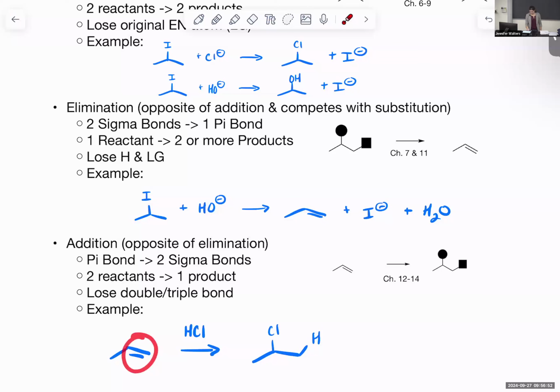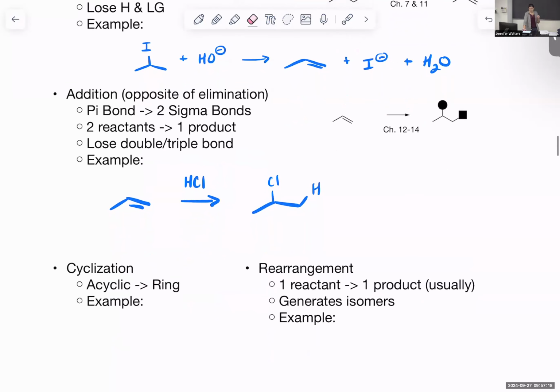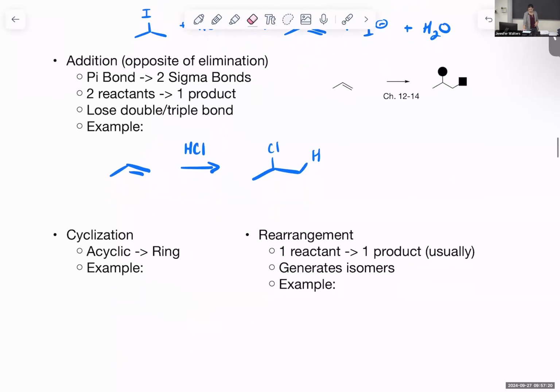So we start with our alkene, with our double bond, adding, in this case, hydrochloric acid, to add the hydrogen and the chlorine across the double bond. So substitution, one functional group to another functional group. Elimination, no pi bond to pi bond. Addition is pi bond to no pi bond. And pretty much all of organic chemistry can fit into one of these categories. So you want to try to see the similarities, and that'll help you know when to pick.